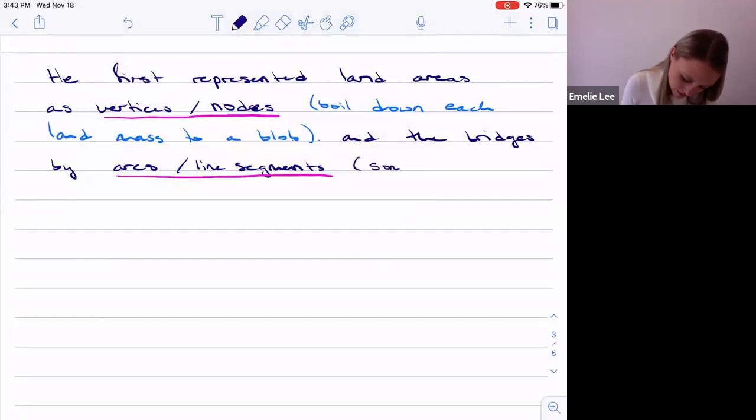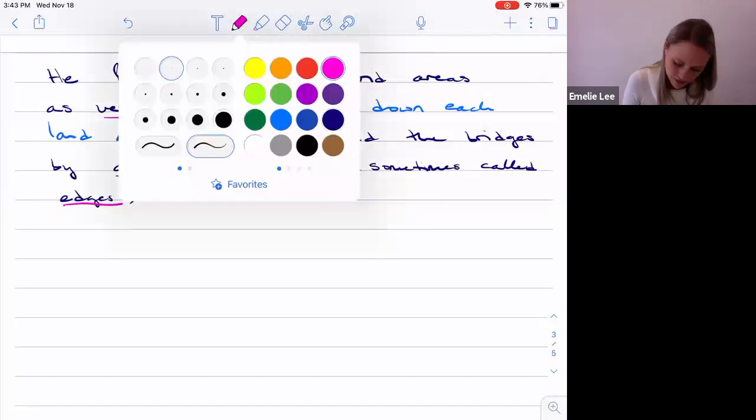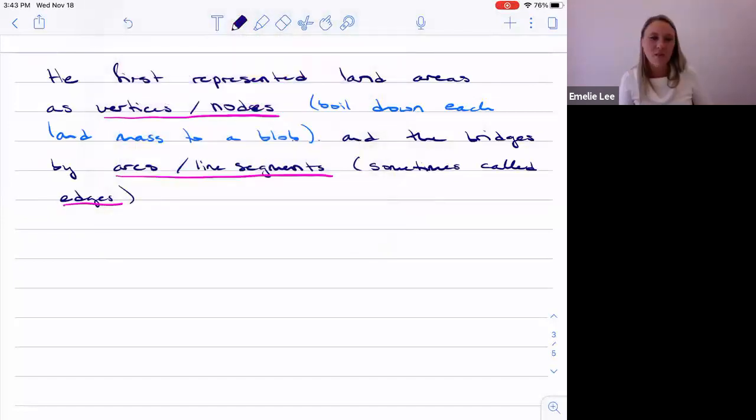Sometimes we call them edges, and we will call them edges later, so that's why I'm highlighting that. So there's a lot of different words for the same thing. Connecting the vertices.